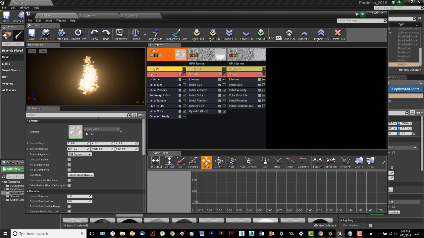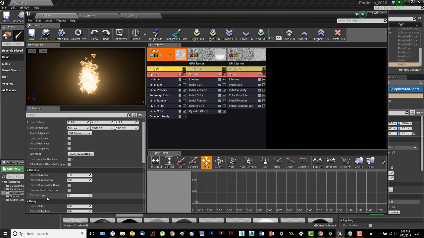I've got my flame coming up like this. And then I'm dealing with an unlimited amount of emitter loops. I want it to continuously spawn those things. If I set that to 1, it'll give me a burst and then stop, and then give me a burst and then stop. So it's set to an unlimited amount, so I have my flames flickering and doing what they need to do.